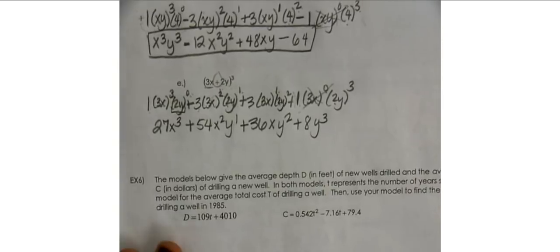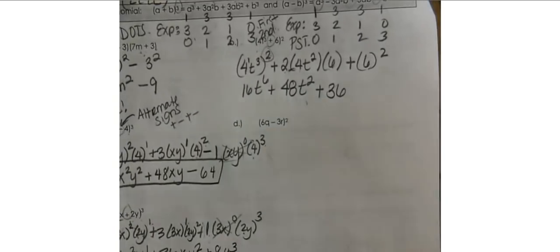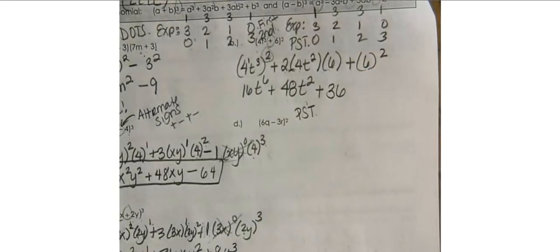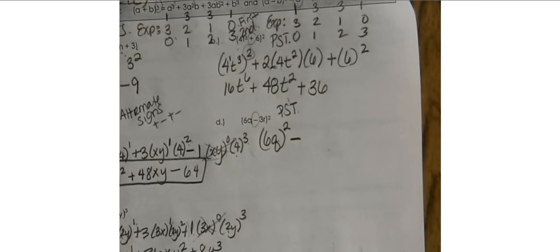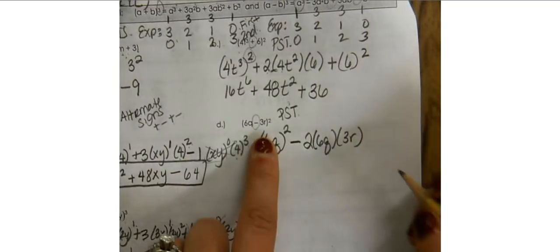And finally, for letter D, this is once again a perfect square trinomial. So what we're going to do is write down my first term, which is 6q, and square it. Then because there's a minus sign in the middle, my next sign is minus. In a way, we're alternating our signs as well, just like in our previous situation. So now I'm going to have 2 times 6q times 3r. And then our last term, which is 3r, I'm going to write plus (3r), that whole quantity squared.